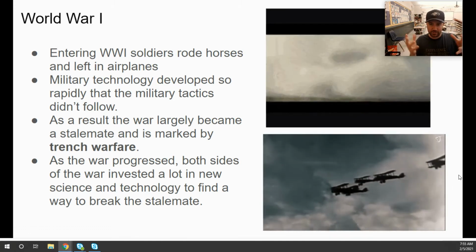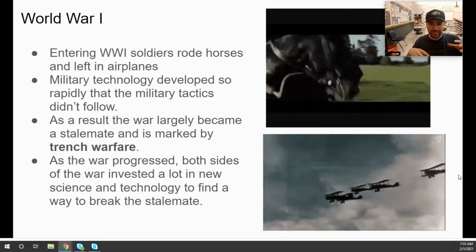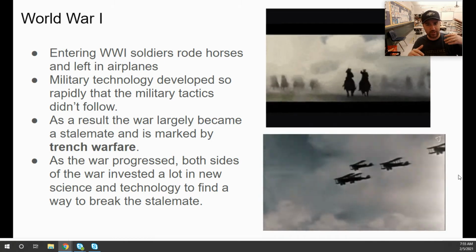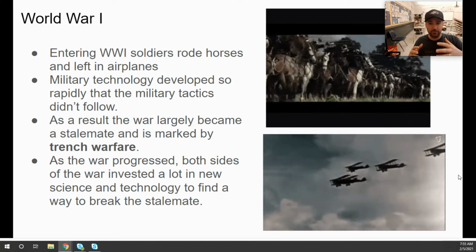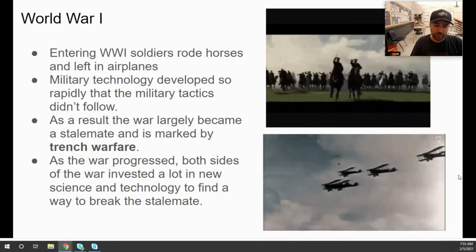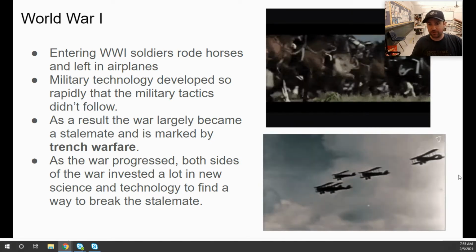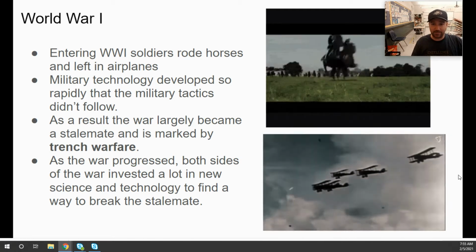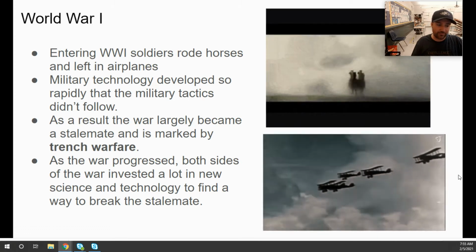It leads to a stalemate, a quagmire, whatever you want to call it. But that takes the form of what we call trench warfare during World War I, where both sides will dig into trenches and then periodically go over the top out of the trench and run across the area between the two trenches, known as no man's land, under heavy machine gun fire to try to push the enemy back. But it is an exercise in futility. You would end up with large amounts of casualties. And yeah, you may take the enemy's trench, but then they had reserve trenches with more soldiers that they would push in. What this ends up causing is a huge amount of casualties because of the trench warfare and the way they fight.